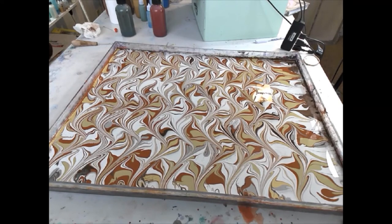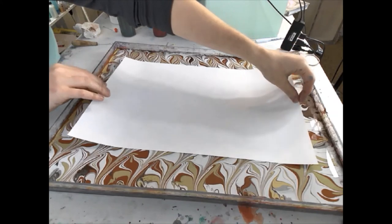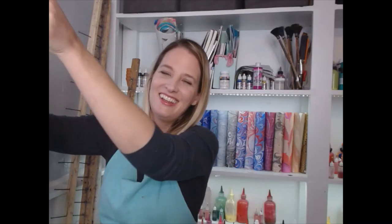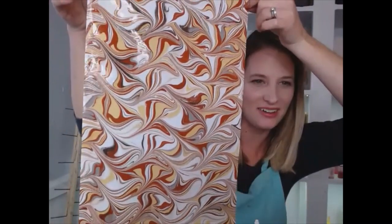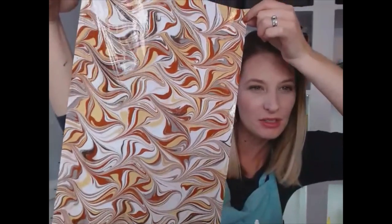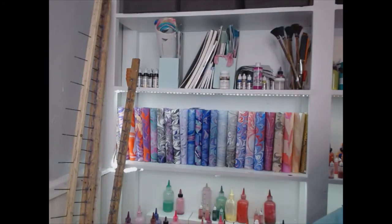Let's dip our paper down and see what we get. Here we go. I think this one is gonna be a pretty one. What do you think? I love the colors, I like the pattern. I think they're popping off each other really nicely. Can't wait to compare it to our picture to see if we got what we wanted. Let me set it to the side. I like that, Dewdrops. I'm seeing a little bit of dripping and running, which means I'm gonna rinse it — I think that'll probably take care of it.